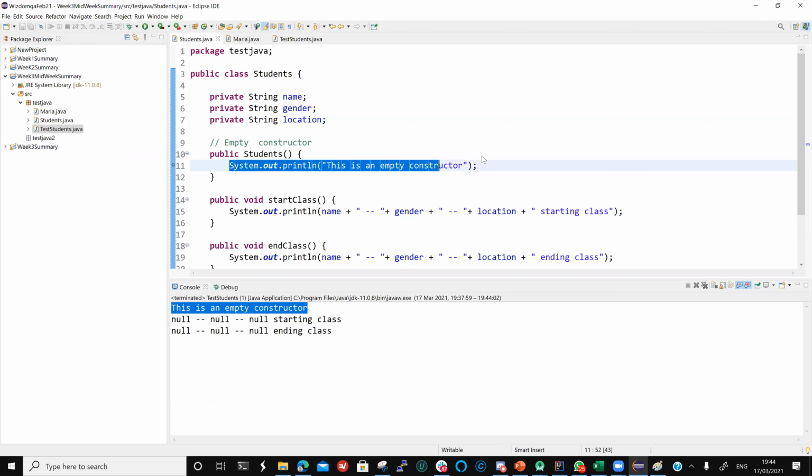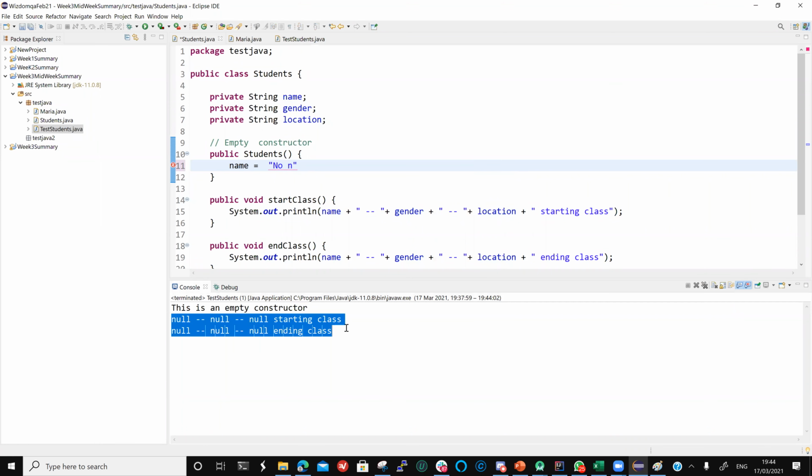I can say name equals default, or say no name. Understand this: rather than displaying a null value, it's always better to display something that makes sense.